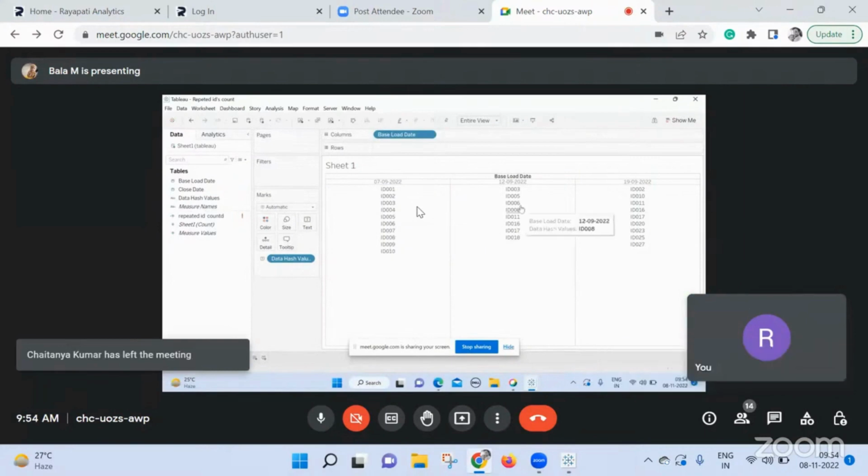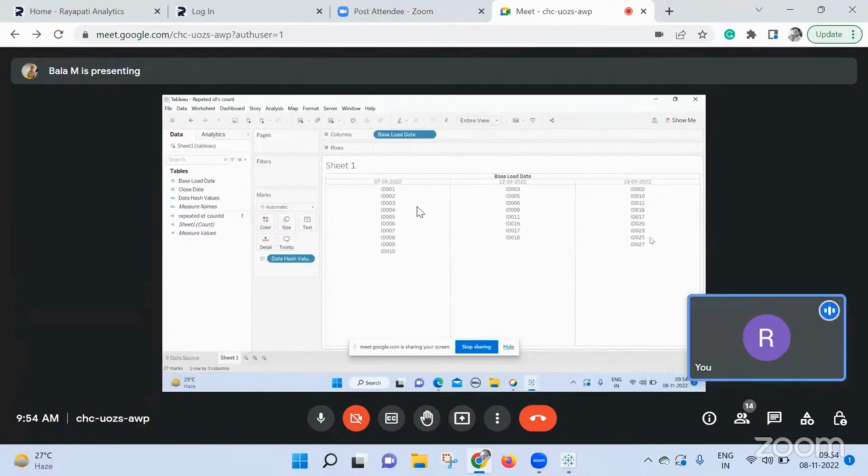In the second week, we compare the second week values with the third week. There are some values repeated again. In the third week, should you be comparing which were repeated in the previous week? No, this week only. You should be checking the previous week. Okay. Do you have any range? Yeah, 7 days, every 7 days, Monday to Sunday.